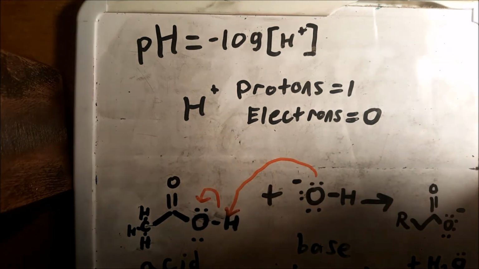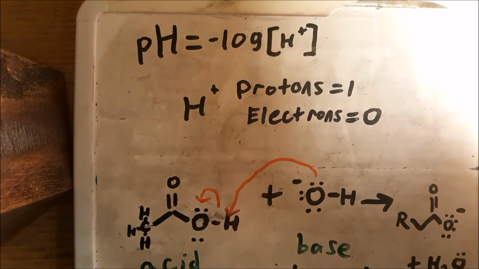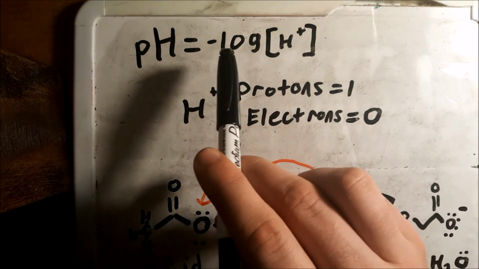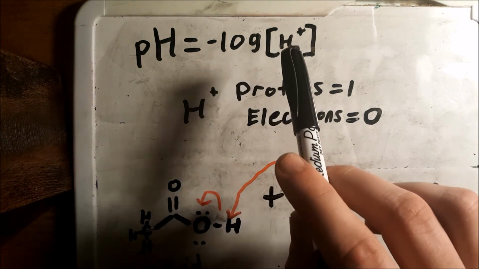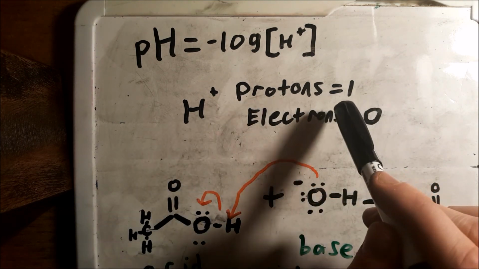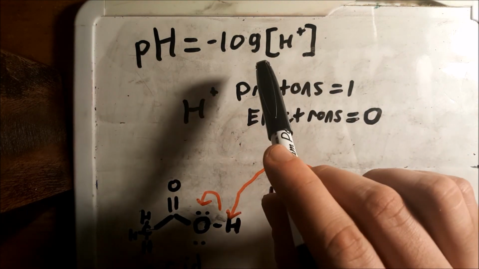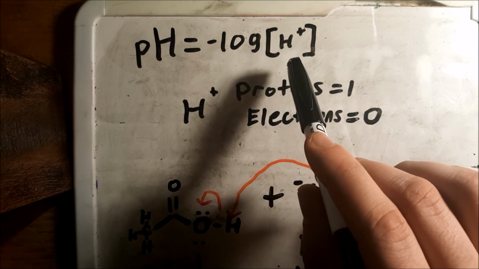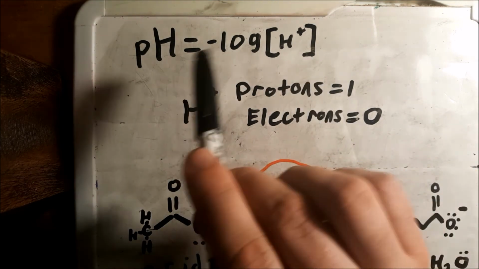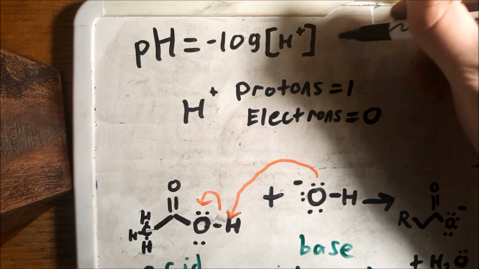All right, this is acid-base chemistry, which I love. So I'm going to start by going over what pH is, because I think a lot of people have a misconception of what pH is. It's not just that a pH of 1 is going to burn your hand and 14 is really basic. pH is actually just the negative log of the concentration of H plus in a solution. H plus is just a proton, so a hydrogen with 1 proton and 0 electrons.